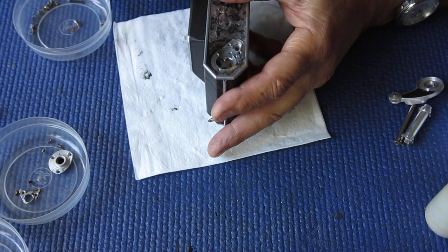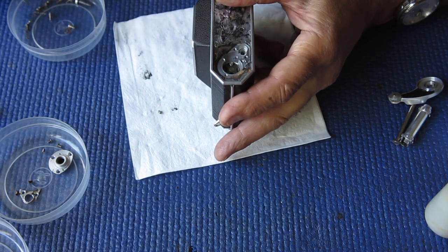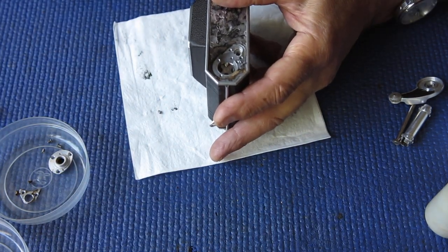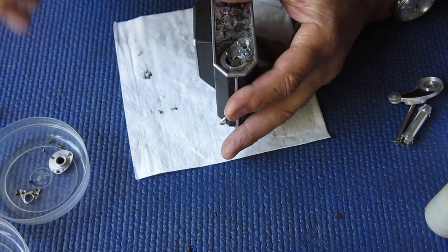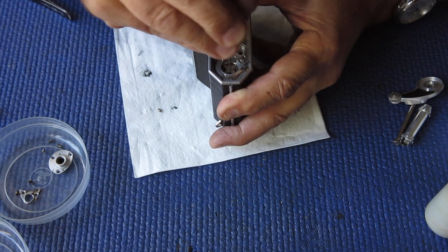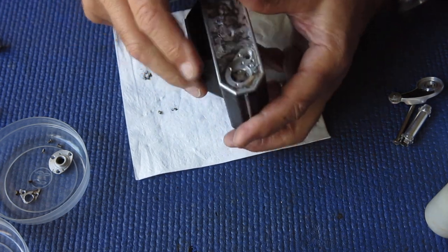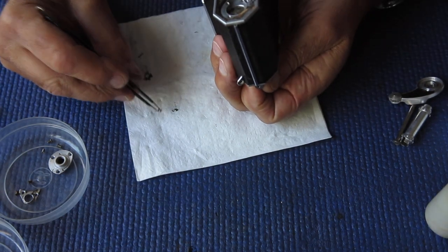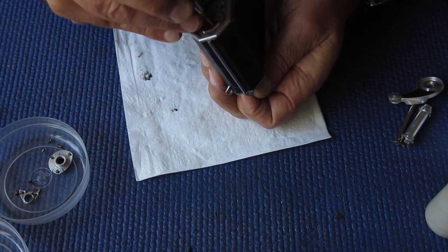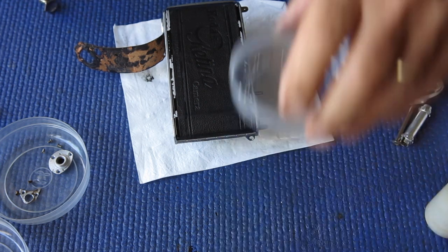Three small screws hold this in place. One of those screws took off across the room when I was taking the camera apart, and I carefully put it somewhere for later reassembly — but I can't see it, so we'll hunt up a replacement for that one. The screw is very reluctant to go down there. Get the screws started but don't tighten them up until all three are in position.